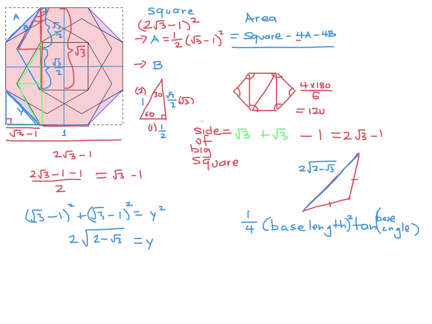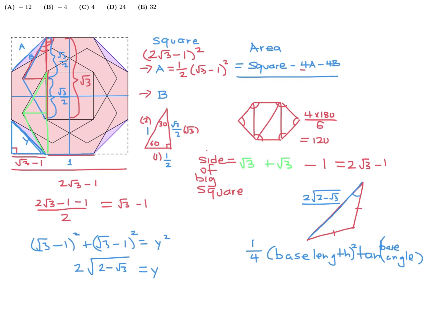So the base length we have, and the base angle is going to be this angle here. And that angle we need to figure out. And how do we do that? Well, that shouldn't be a problem since this is 90 and that's an isosceles triangle. This will be 45. And since this, I believe, was 120, you just have to take 180 and subtract the 45 and subtract the 120. And when you do, you get 15. So that angle is 15.